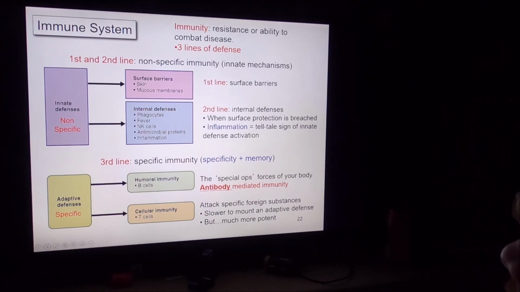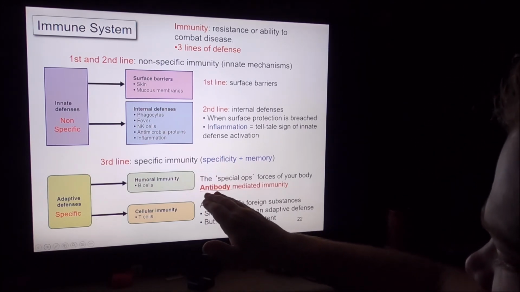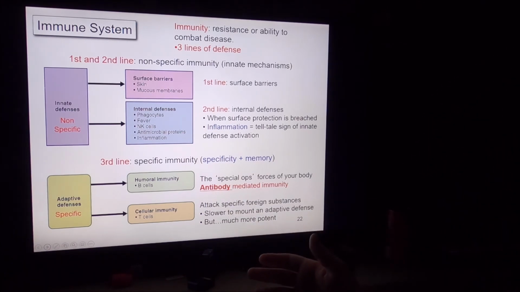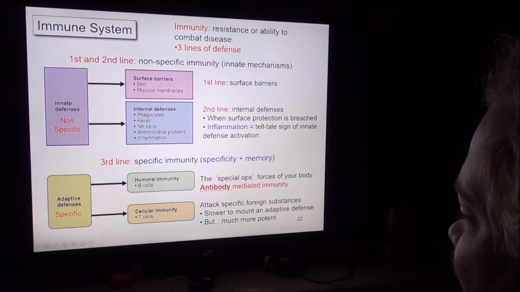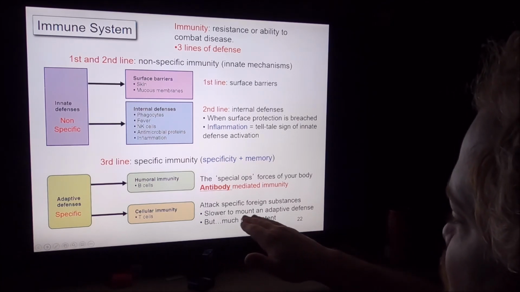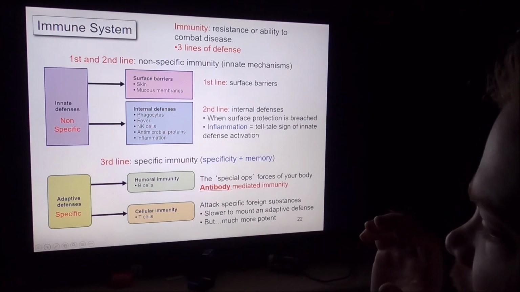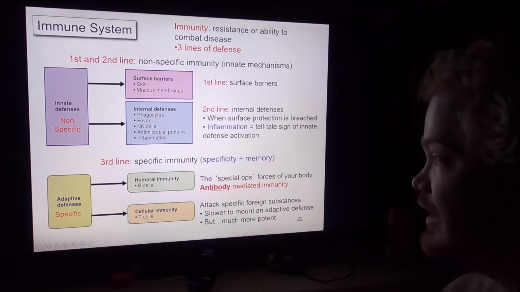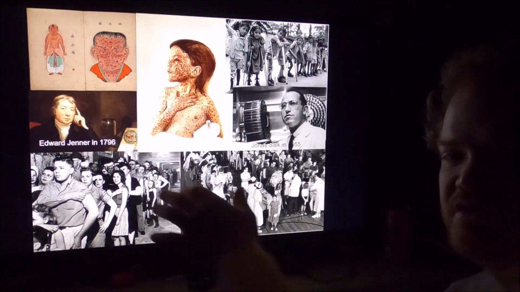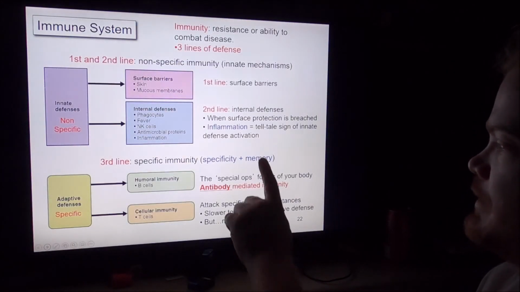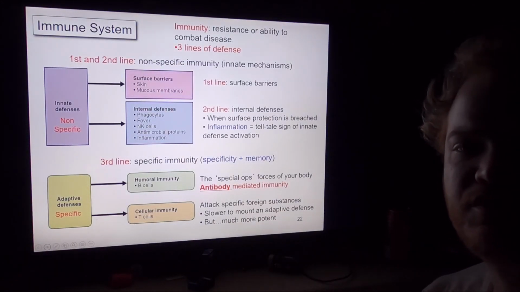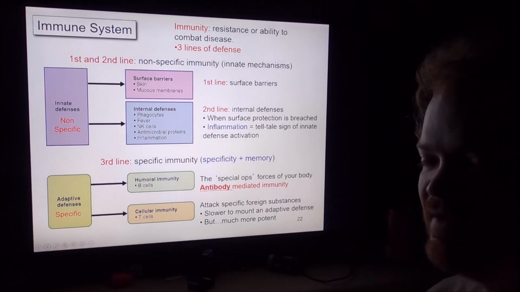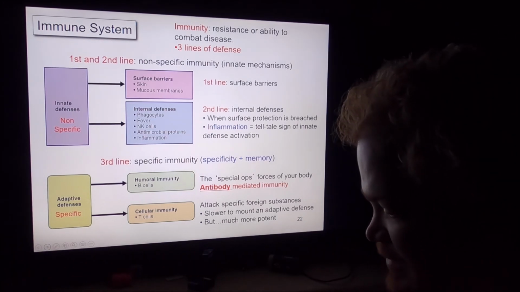This is going to be very reliant upon antibodies, which we'll be talking about soon, and you should have a decent grasp of already based off of our other conversations. I say that this process is a little slower. The nature of it is, with your third line defenses, with your adaptive defenses, you have to be exposed to a pathogen before your immune system can develop memory. Your cells are what are referred to as being naive. You'll have naive B cells. You'll have naive T cells that have never come into contact with a real antigen before.